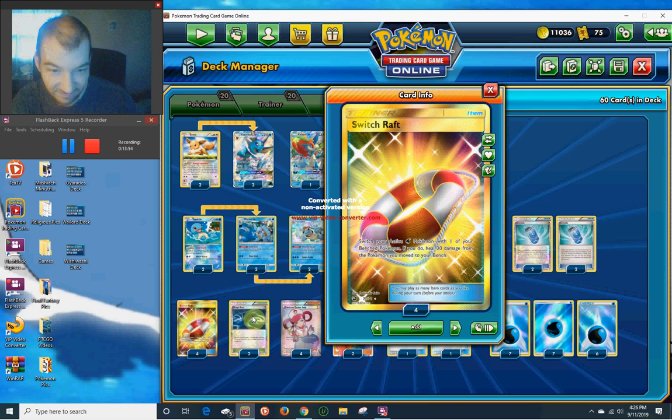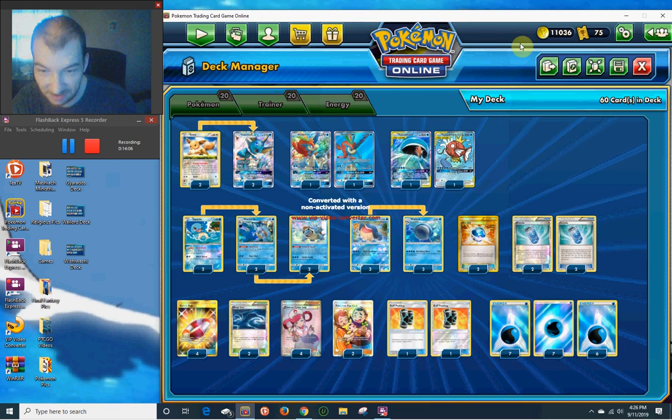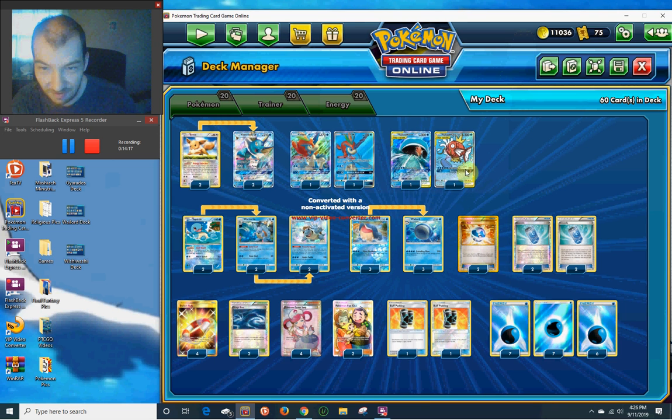4 Switch Raft, 2 Rough Seas, 4 Pokemon Center Ladies, 2 Pokemon Fan Club, and 2 Buff Padding, which is good for Magikarp and Wailord. It's not as good for regular Wailord because having more HP doesn't do much for his attack, really, because you can end up doing 0 damage. But it's good for Magikarp and Wailord. And I got 20 water energy, of course.